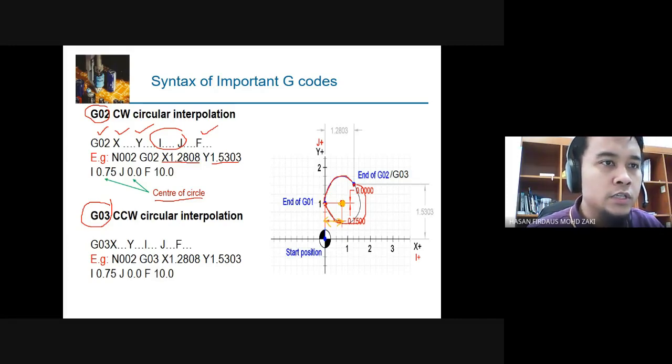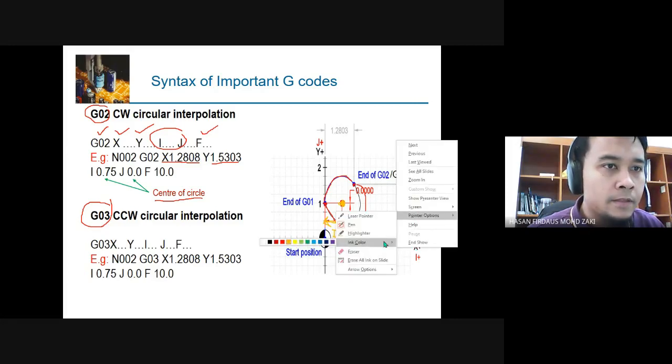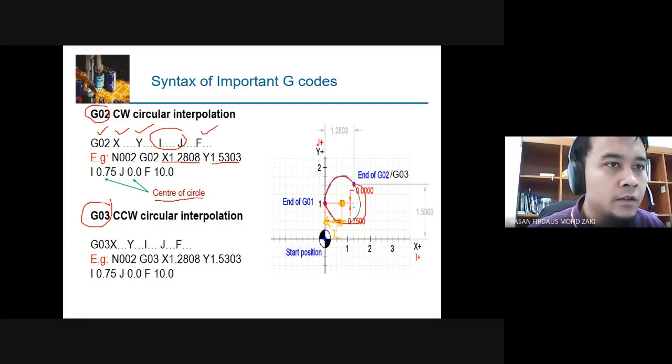So let's say you want to move from here, you calculate the distance from this one in terms of the x-axis. So this one is I. And then you also need to find the J, which is the distance from the center of the circle and the point.